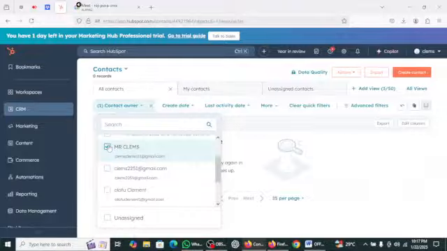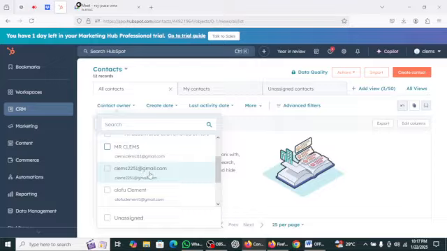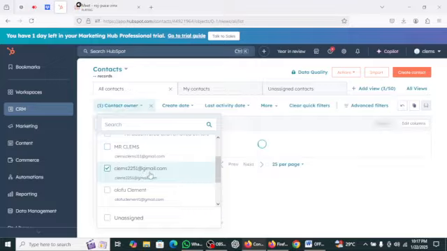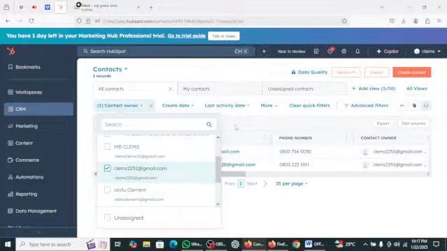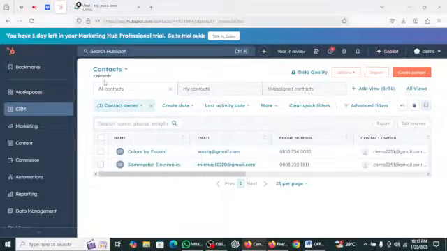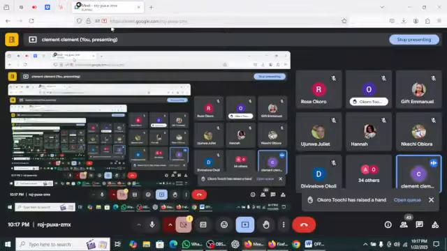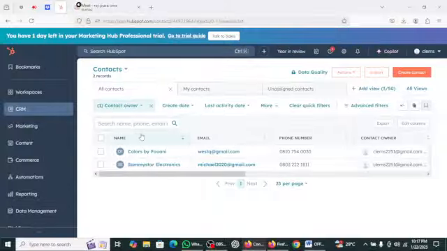Now we don't have any contact there. Let me click on claims 2251. Now you can see under claims 2251 we have two contacts here. Are we following? Yes. Under claims 2251 we have what? We have two contacts here.